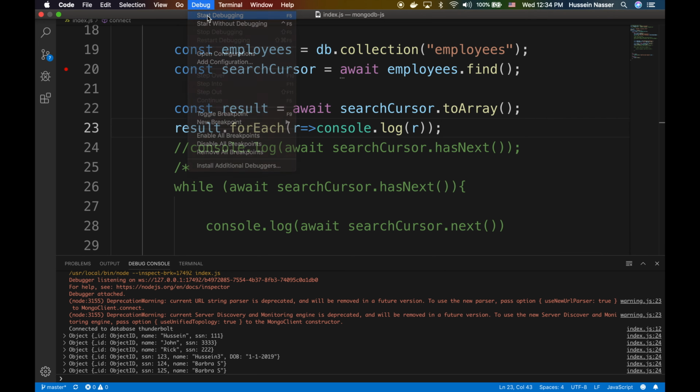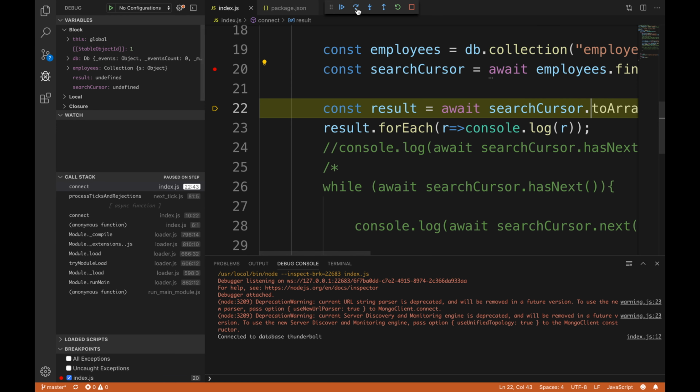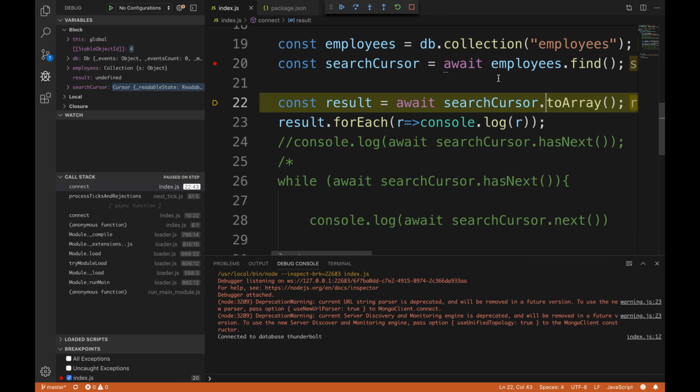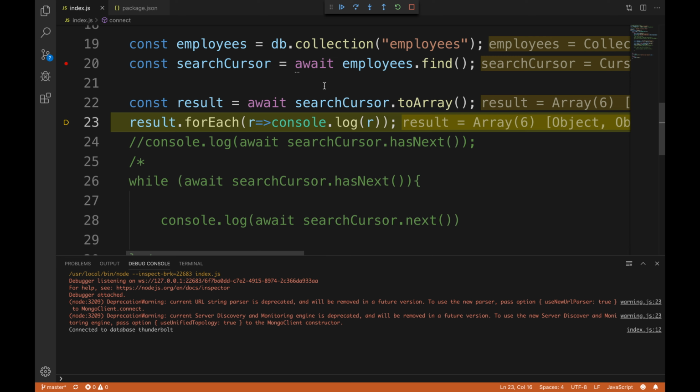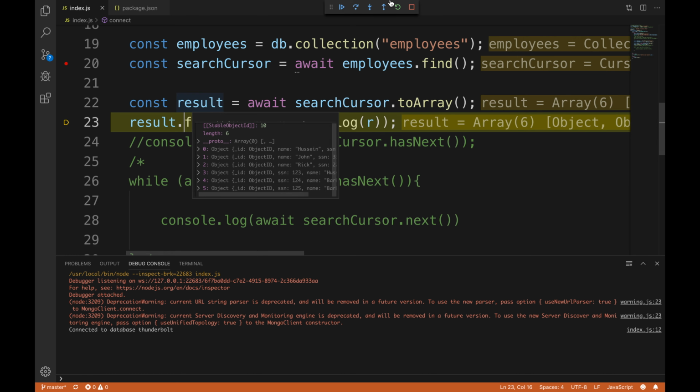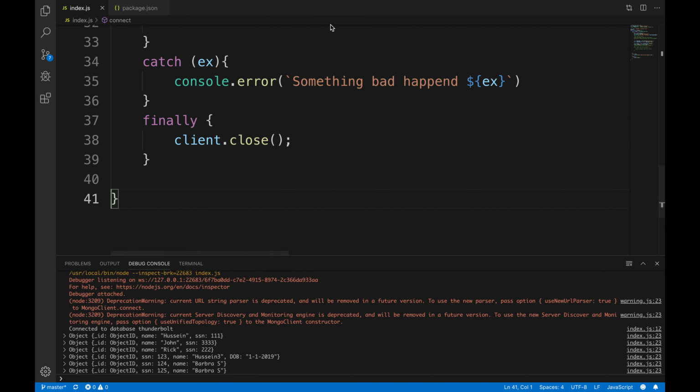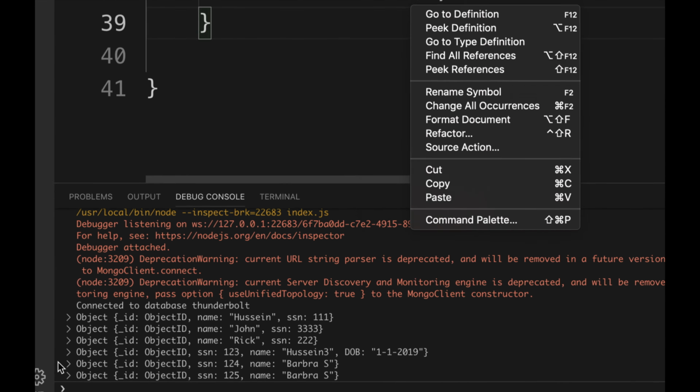So let's explain what's happening here in this case. If I do that, await, because this is expensive. This line is huge. It is expensive because it's got to pull everything to the client and build that array. Obviously, I have four rows, so it doesn't matter. But you, as a software engineer, need to understand what you're doing. Okay. Result, we got back a beautiful array. Go ahead and just print everything, and we got everything.